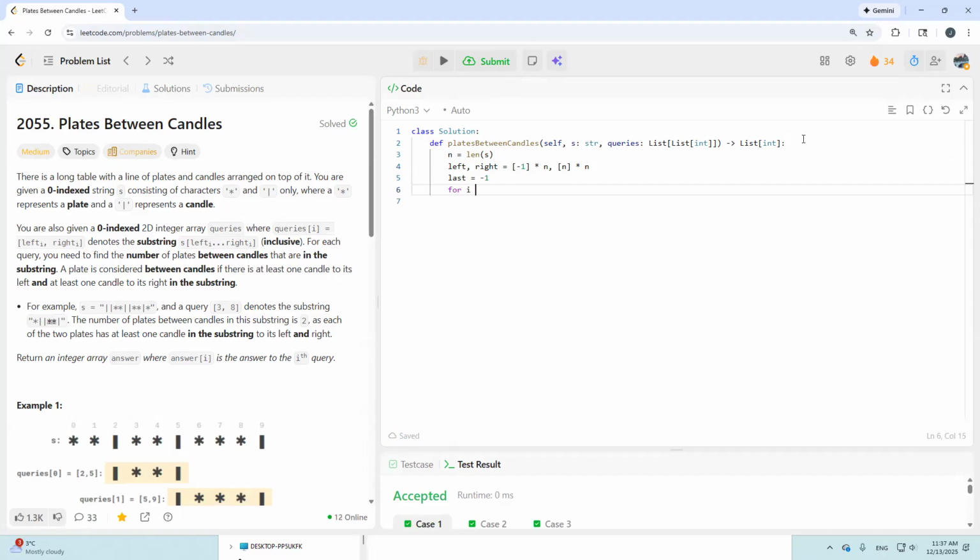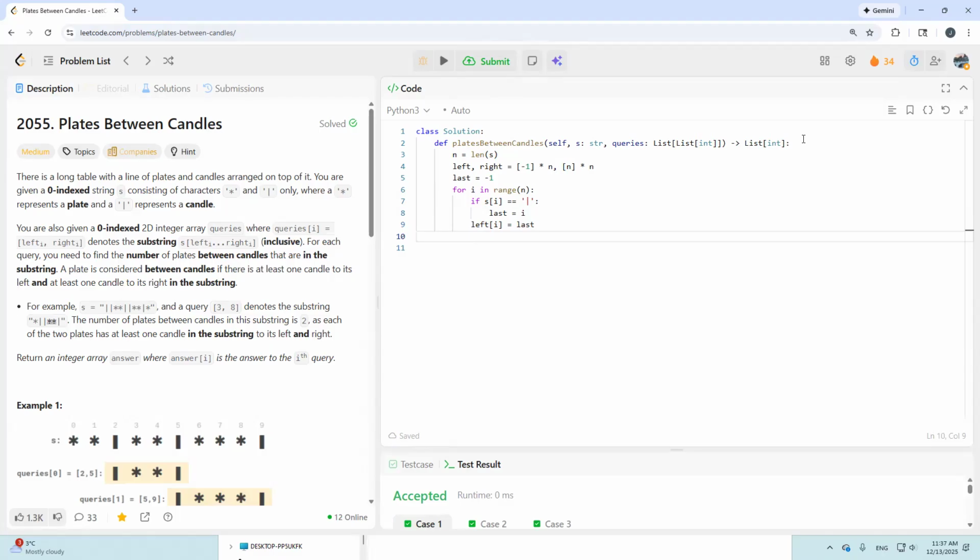Then for i in range n, if s[i] equals pipe, then last equals i, and we also have left[i] equals last.